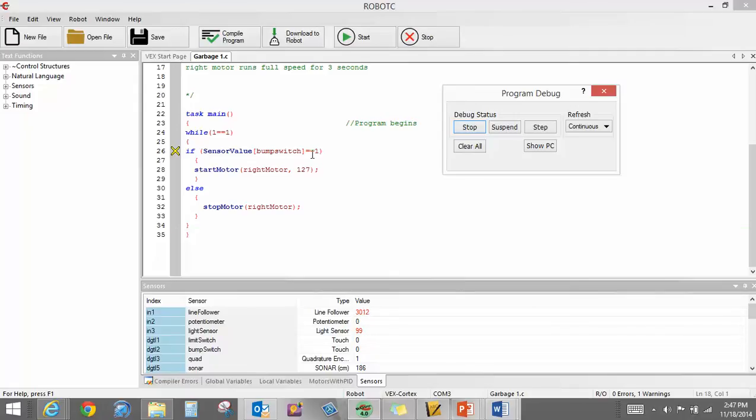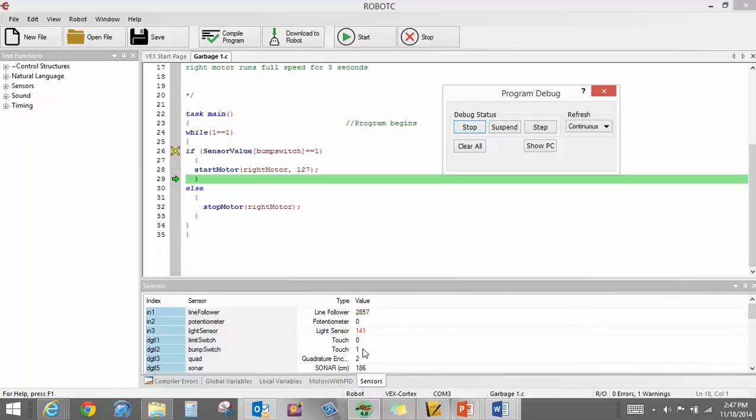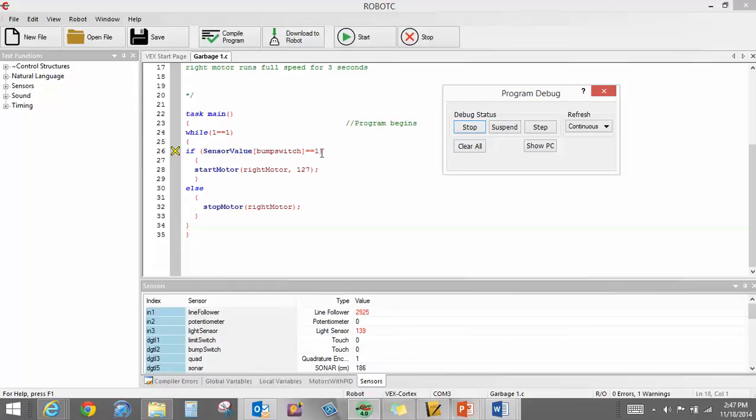I'm saying if my bump switch is equal to 1, and notice that when I push my bump switch, it's changing to a 1. If you can hear that in the background, that's my motor turning on. So whenever I hold that, whenever the bump switch is 1, it's going to keep running that motor. Else means when it's not 1, the motor is stopped. And that's what's happening here.